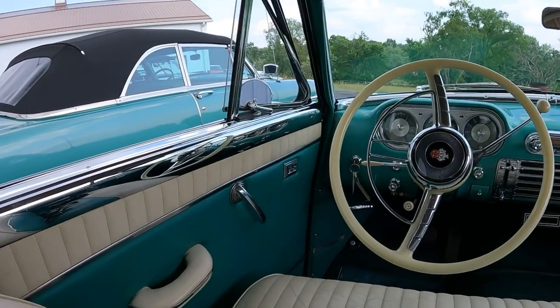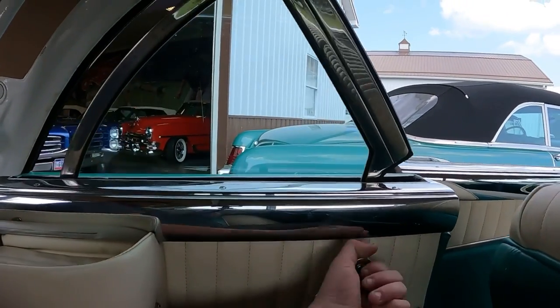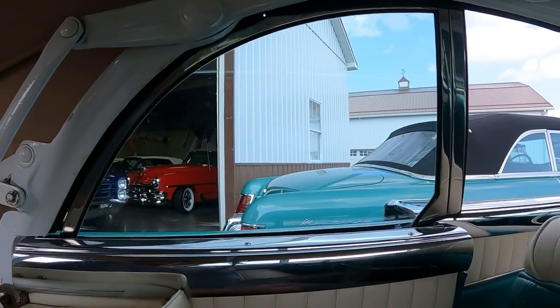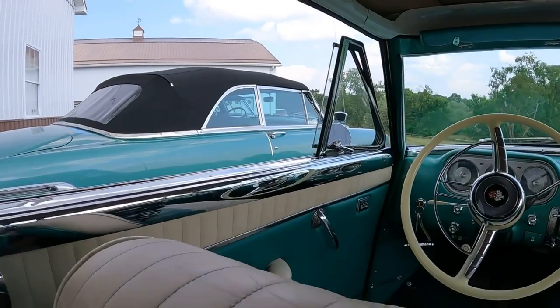This car's got power windows in the front and manual windows in the back — I've seen it that you could order it like that, but I've never actually seen a car where it had power windows in the front and manuals in the back. This is what I look like sitting in the rear seat — tons of headroom, very spacious. This would make for a very quaint family car; if you have bigger kids like teenagers, they fit back here perfectly.